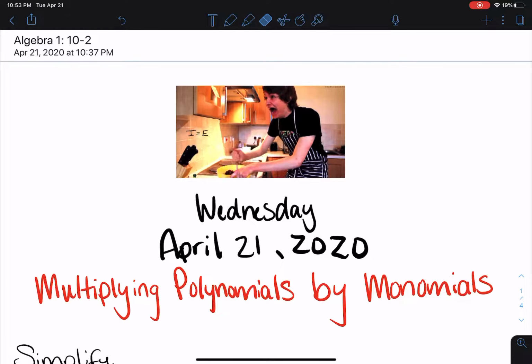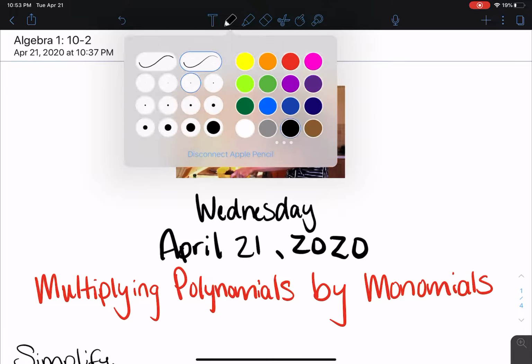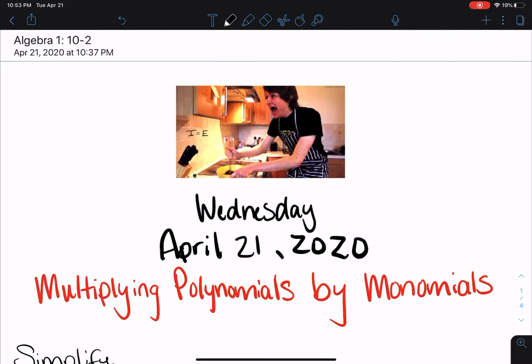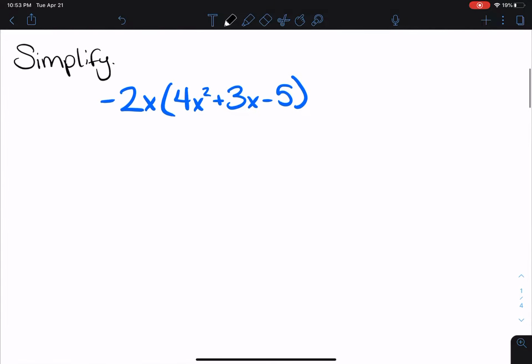As I go over the lesson, though, make sure that you're taking notice of the word of the week. It will be up here at some point. Maybe it's up here now, but there will be some more hints along the way. So here we go. Multiplying polynomials by monomials. I'm just going to give you 4 examples today. You can skim through them at your own leisure.